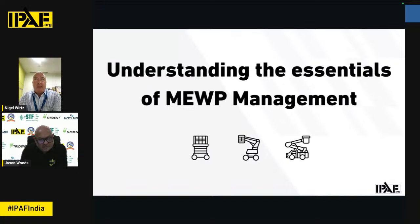So that's the certification of the equipment, and then the operators themselves have to go through a process of demonstrating their capability of using it. Part of that may be some instruction, particularly if they're used to operating a different type of machinery, there's a transition to be made for that particular type of machine. That has to be there.